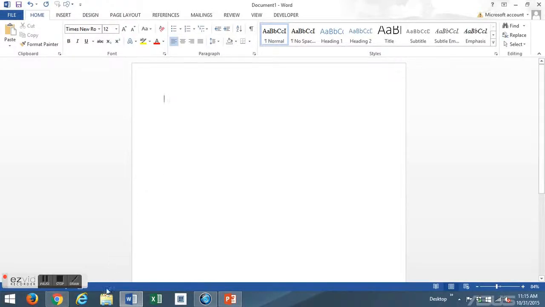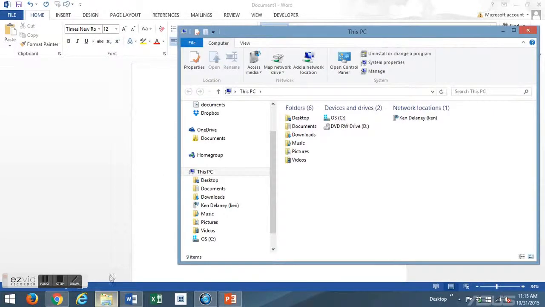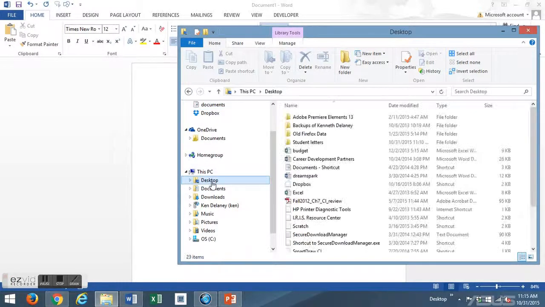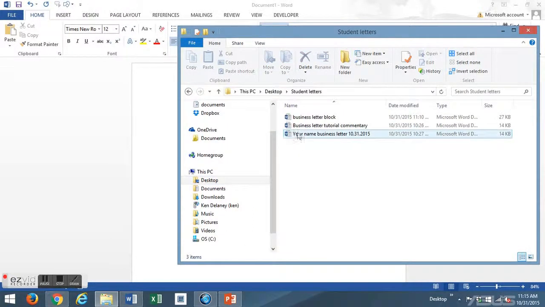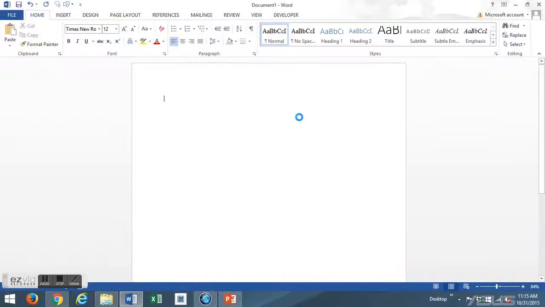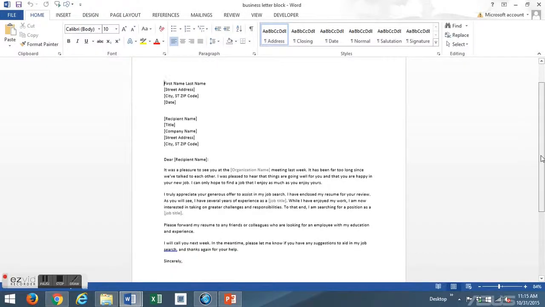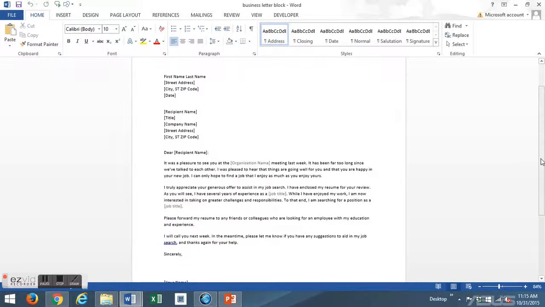So for ease of this lesson, I will open up a document already used so that I can highlight and you can follow, to keep the lesson shorter. This is a standard Microsoft template.